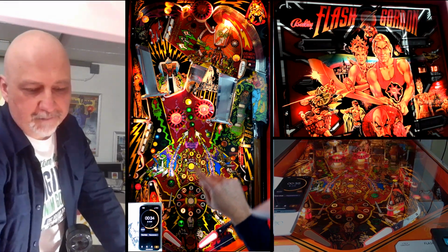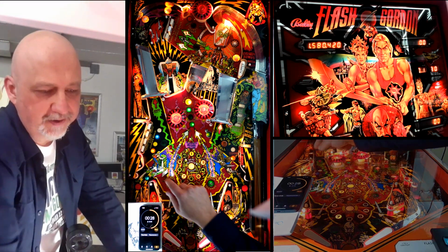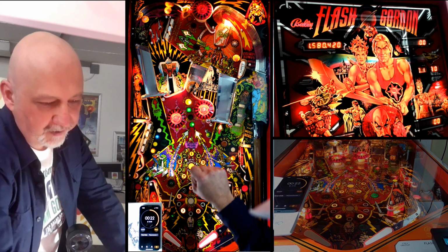If you go for the 100k, you have to have all 8 inserts. Also, they have to be lit here, and then you get 100k and 3x playfield lit. It can be started in the middle here.